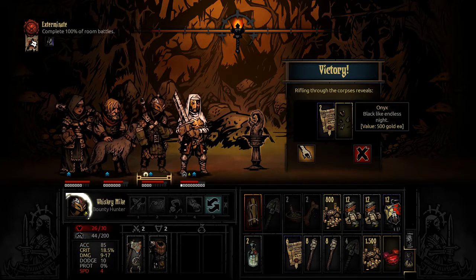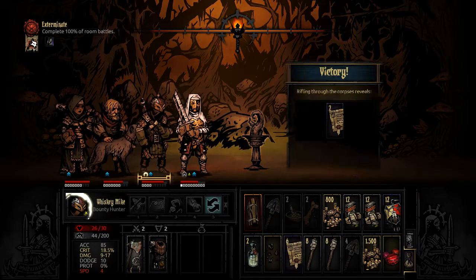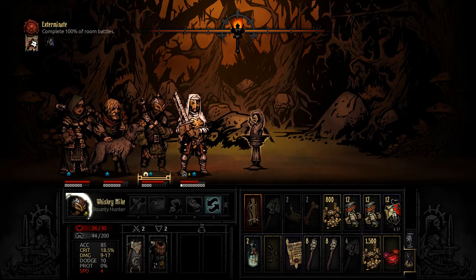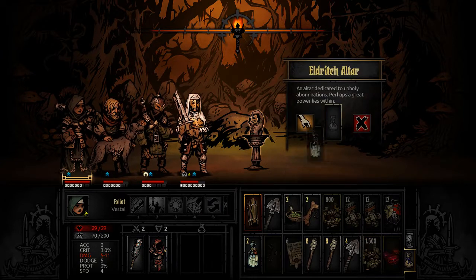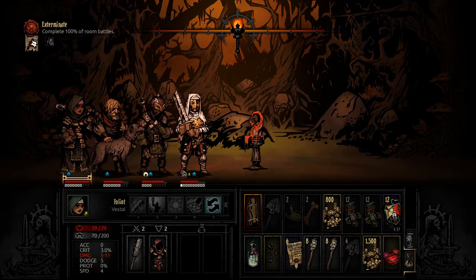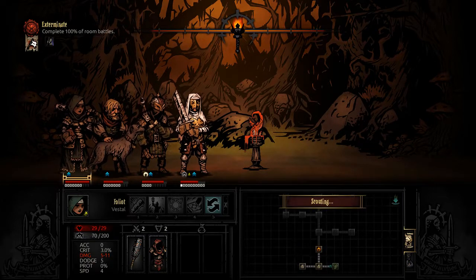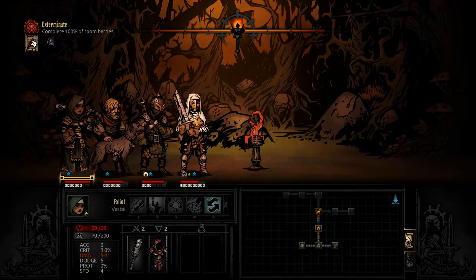Deeds or onyx. We definitely need the money. All right. Let's have our healer do this. Okay. Got a scout. We found a secret room. That means we got a critical scouting success. Don't actually see where I see the secret room.